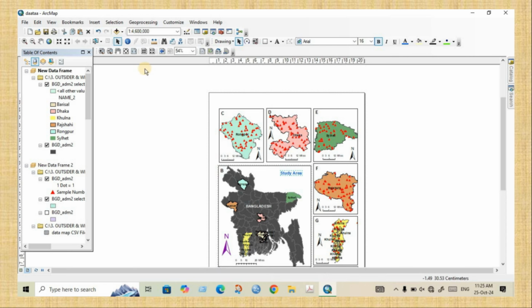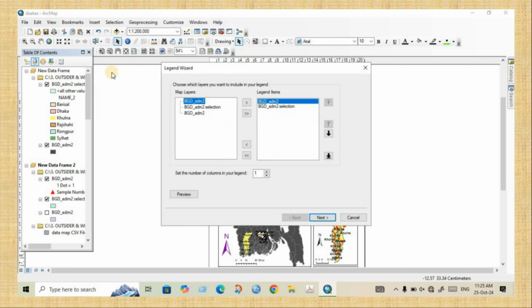For this we will go insert and then legend. Before going to legend, we select the specific data frame, then we go insert then legend, and from legend we just select admin selection, because this shape file is jointly attributed to the number of samples of different district, so only this.